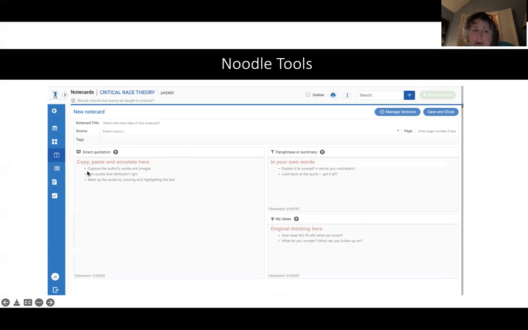Over here, you can have the quotation and then you'll put it in your own words over here. So in your actual paper, you may just put the quote with a lead into it that says who said it, where it came from.